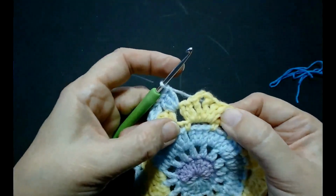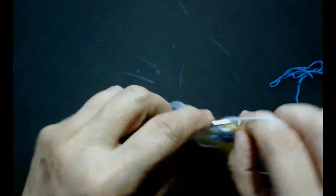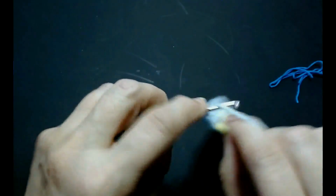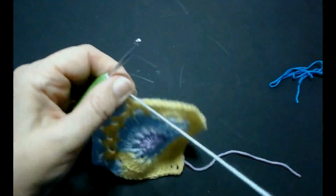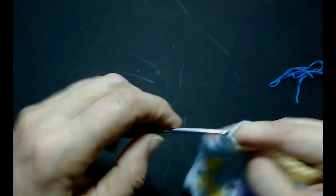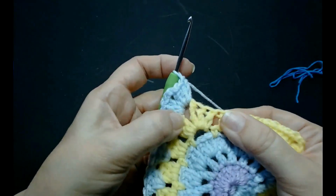Now we're at the corner. You can see your corner here. So into here you're going to put 3 treble crochet, 2 chain and 3 treble crochets. So that's 1, 2 and 3. 2 chain, 1, 2. Don't do the chains too tight. And 3 treble crochets. 1. Get some more of my yarn. 2 and 3. Move to the next space in between your stitches, your clusters.